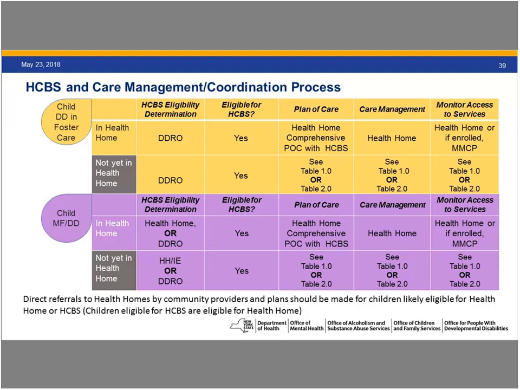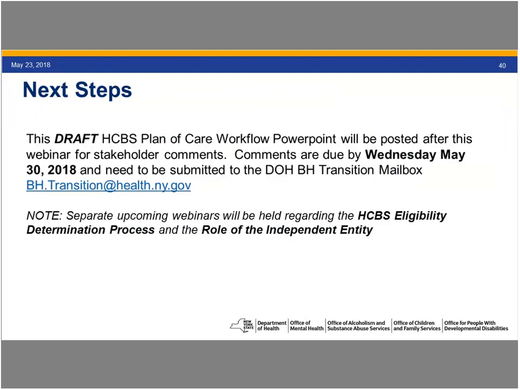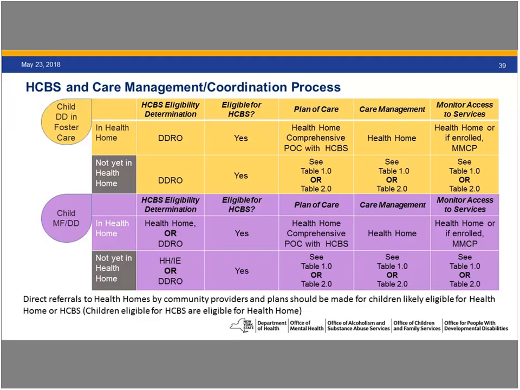And as we move forward, again, the appendix of this document contains a lot of information that correlates to specifics on LOC, LON, information as it relates to the specifics for DD foster care and DD medically fragile children, and information for those children who do opt out of receiving HCBS.